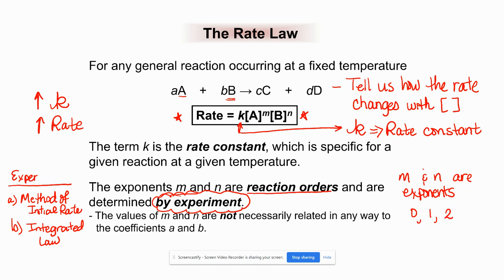So the next PowerPoint is going to be talking about methods of initial rate. And then the third PowerPoint is going to be on integrated rate law. Okay. All right. One other thing, our rate constant. Later, we're going to see that the little k here, cursive k, is temperature dependent. And so there's an equation that describes that dependency, and we'll get to it eventually.